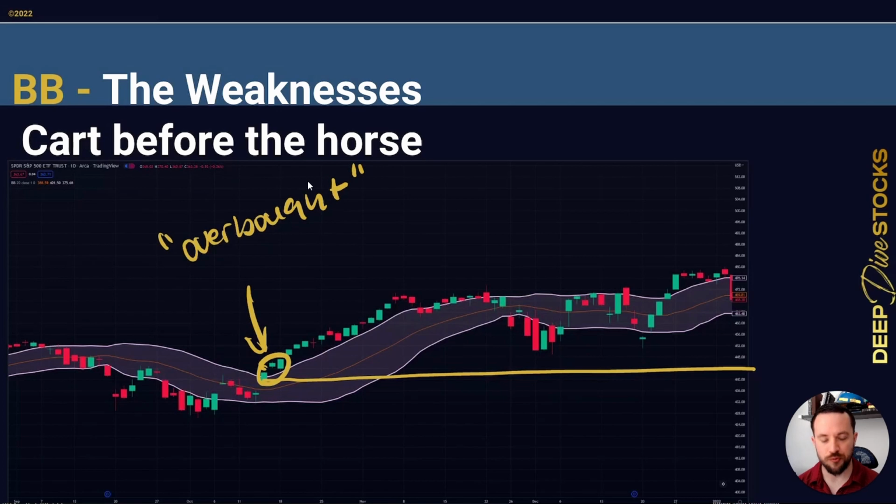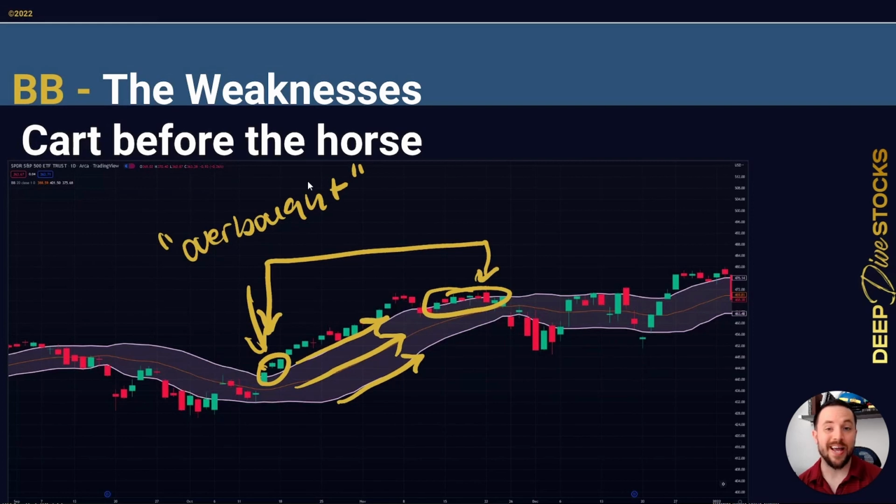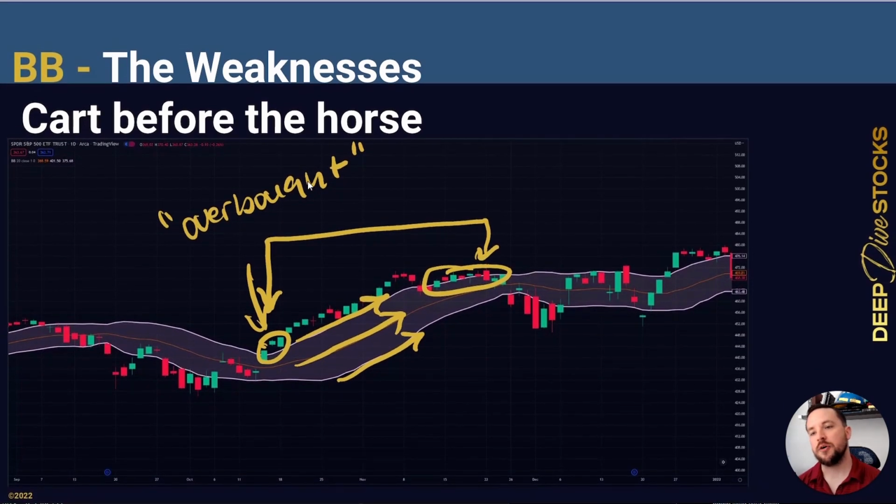Additionally, we see that as the price rose, the average price rose as well. This rose the bands, and eventually the Bollinger Bands just came and met the price where it was at, and now the price was no longer overbought, even though it is actually higher than it was when it first indicated being overbought. So here, I think, is a really good example of why the idea of overbought and oversold may not be the best when utilizing the Bollinger Bands, because the Bollinger Bands will naturally just move to the price if the price stays elevated a sufficiently long amount of time.